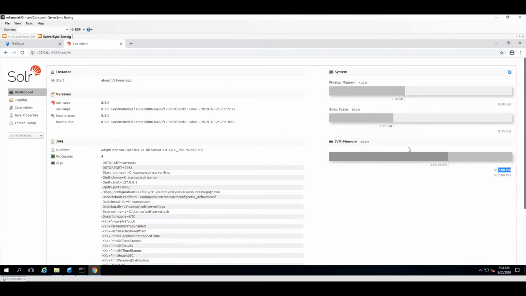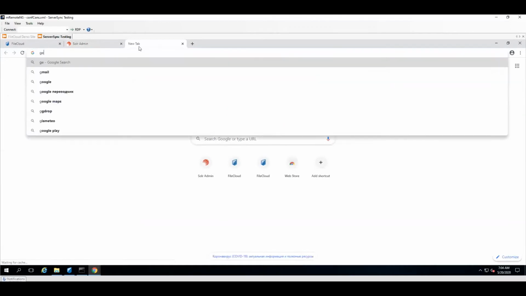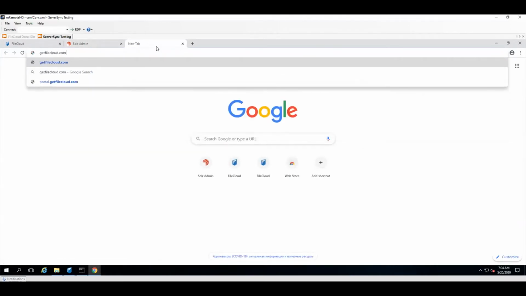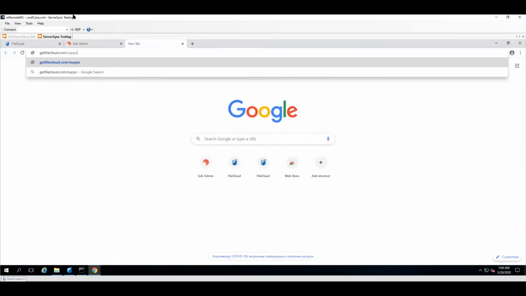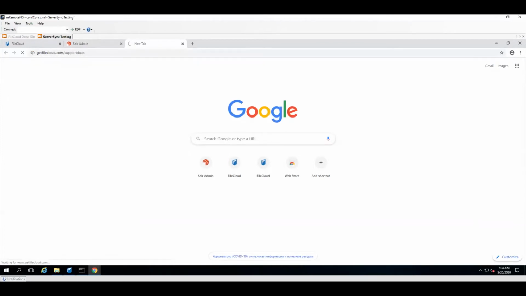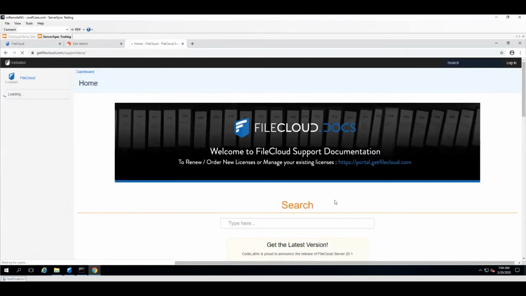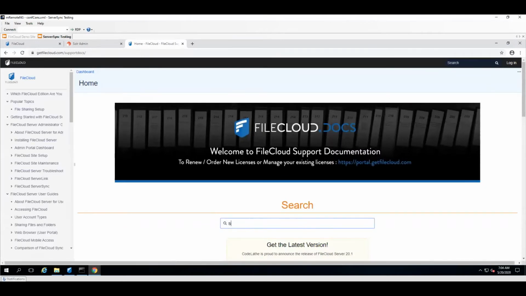You can extend it by modifying the registry options within Solr and giving it more RAM. In order to do this, you can easily go into the Solr documentation at getfilecloud.com/support/docs, and you'll be redirected to our support documentation where you can type in words like Solr.